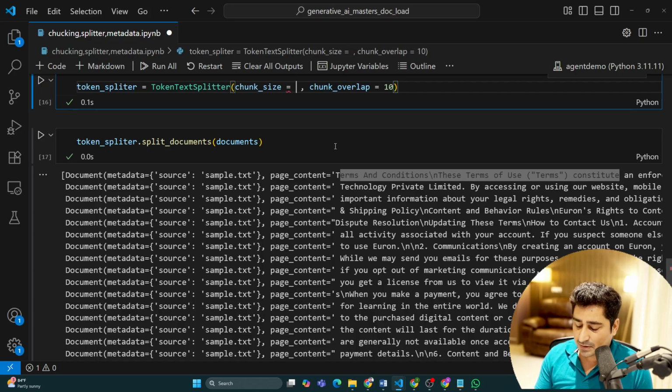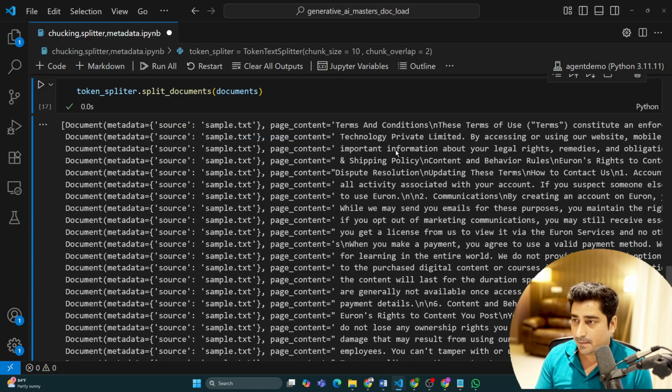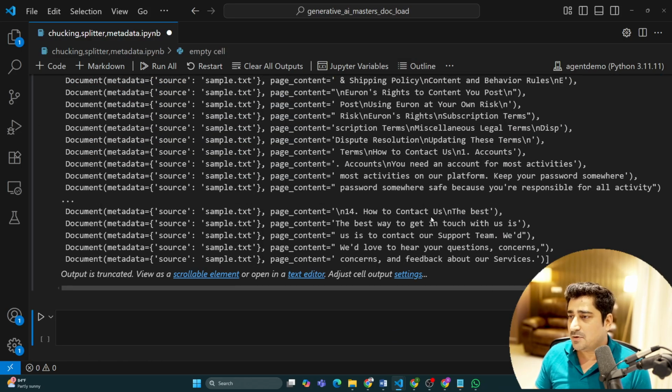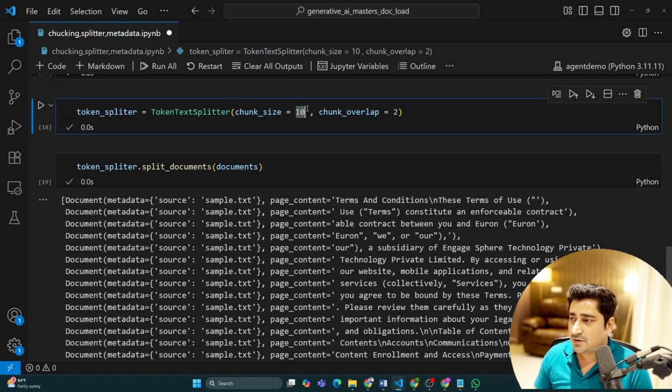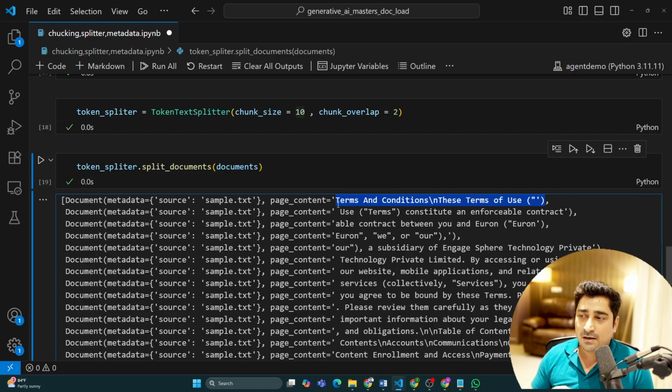So let me reduce the size. Let me keep it at 10, and an overlap of 2 tokens, and then let me show you the final example. Here I keep chunk size equal to 10. So 1, 2, 3, 4, 5, 6, 7, approximately, right? Like I told you, in the case of a token, 0.75, two thirds of a word, is considered one single token.